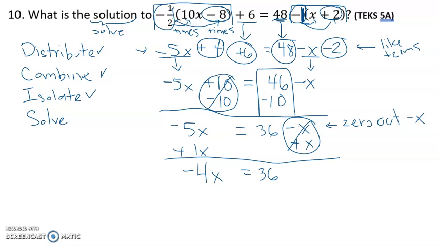So we've isolated the x's alone, and now we solve by dividing by the coefficient. Divide by the coefficient. Okay, so that goes to positive 1x equals, and then 36 divided. That's why I have that fraction bar there. That's division. I'm not subtracting here. 36 divided by negative 4 is negative 9.